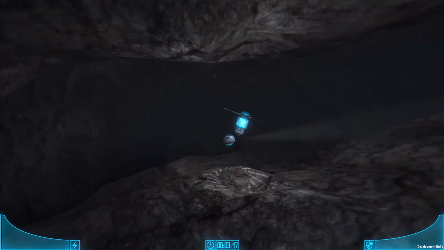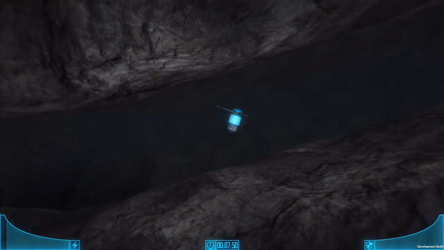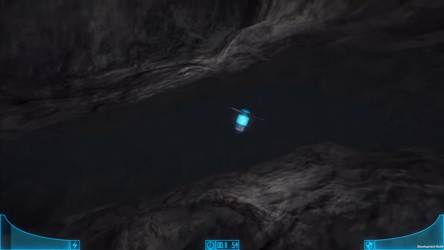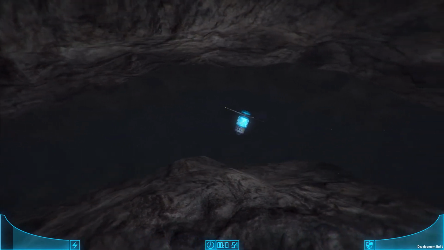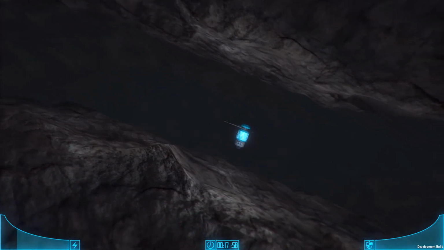Alright. So don't hold down the thrusters too much or you're smacking into the top of the wall. This is kind of tricky and weird at the same time.